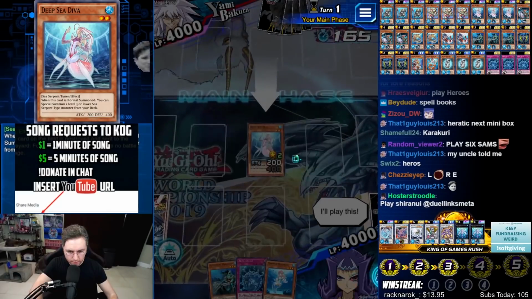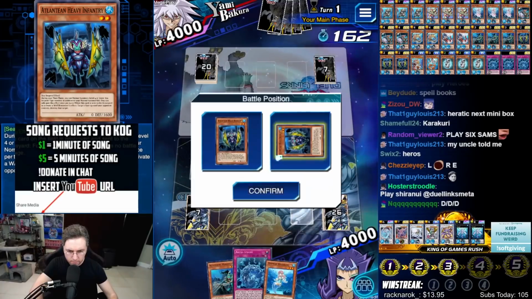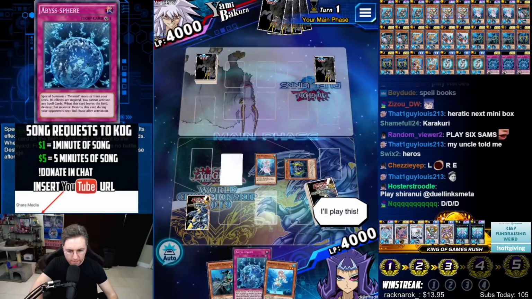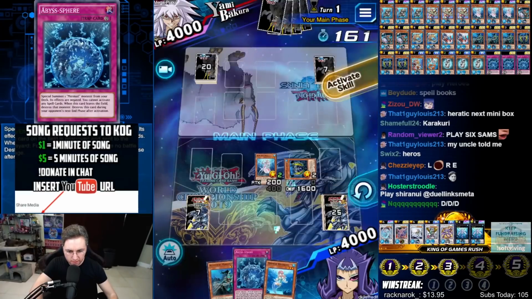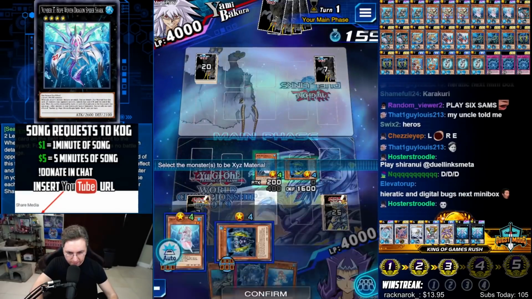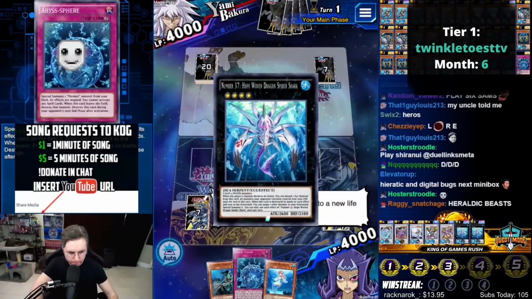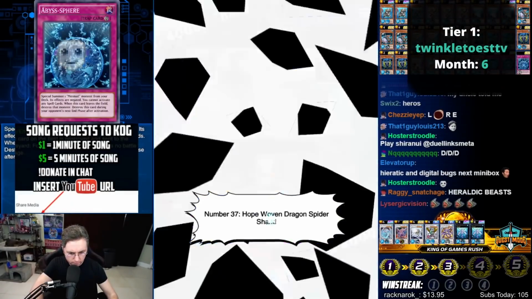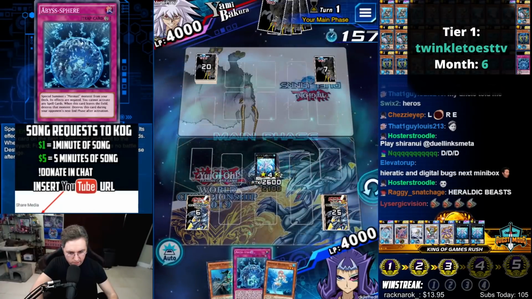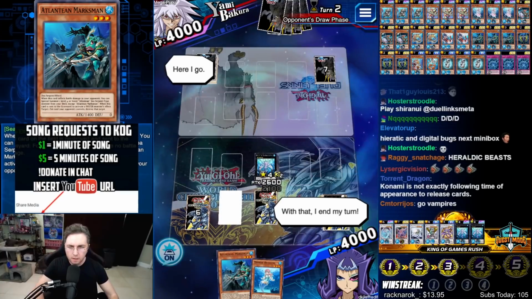Get Diva in. I activate Diva, monster's effect. I'll play this. We'll pop a back row card. I'm loving Mermails right now. Let's go, let's go. Number 3. Set this. I'll set it up. With that, I end my turn.